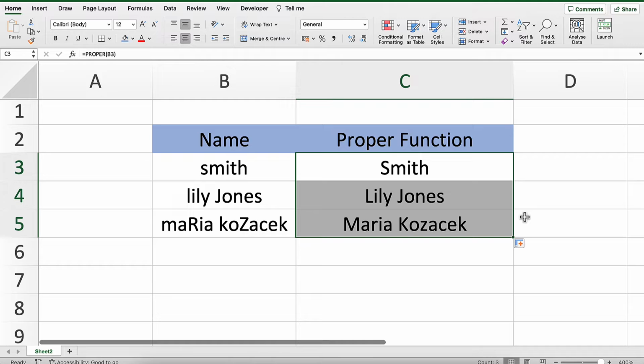So, here it is. The first letter in each word has been capitalized. The rest of the word is lowercase even though the original text contained a random mix of capital and lowercase letters. But we're not finished yet. If we change anything in a source cell, the change will be reflected in the result. That's because we work here with a function, which can be easily spotted if we click into the cell C3.